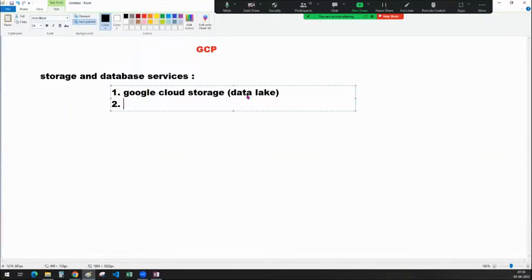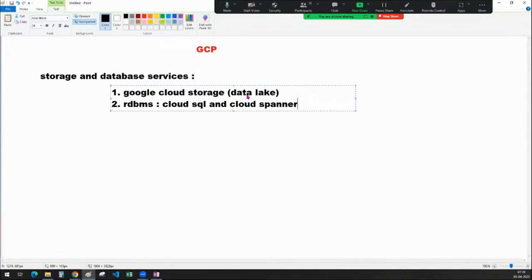And one more thing. This is the storage perspective. What about the database perspective? For RDBMS solutions, we have Cloud SQL and Cloud Spanner, guys. So we have two services which are considered RDBMS solutions. What is Cloud SQL, guys?